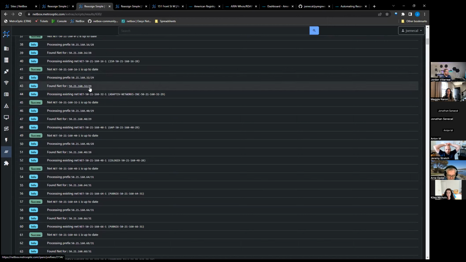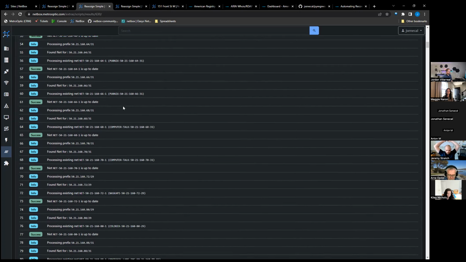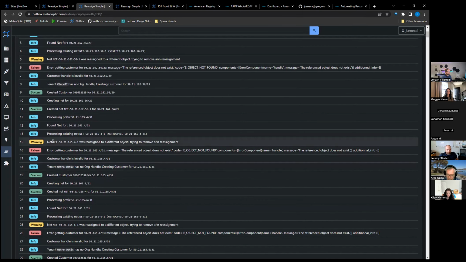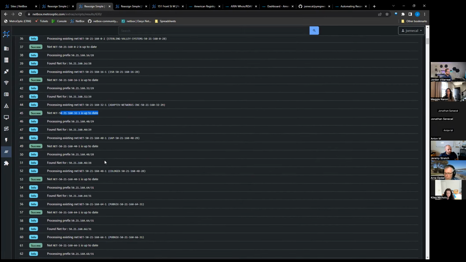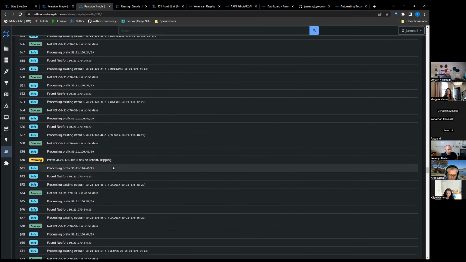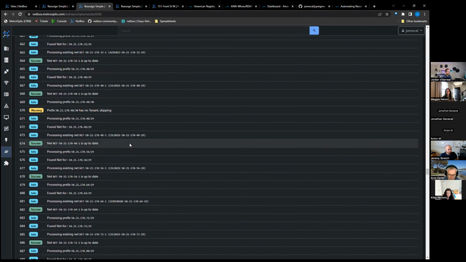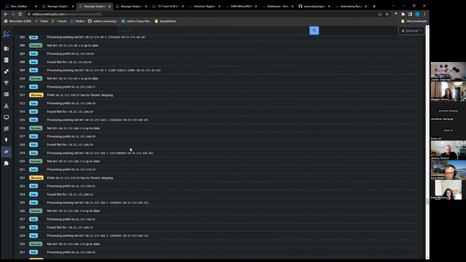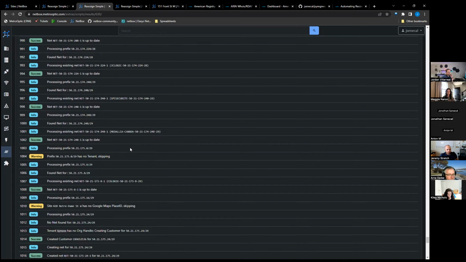So it's basically processing the prefixes, checking for the existing net that is being documented inside of ARIN, making sure it conforms to what's in NetBox, and then deciding it's up to date. If it doesn't have to do anything else, it just stops there. And sometimes it would try to update them, and those are the warnings there. So it automates all this process for the 274 subnets that I spoke about. And if it's missing a tenant, it's not going to do anything because it can't find the addresses. But that's basically it. That's the script. It does this very quickly.